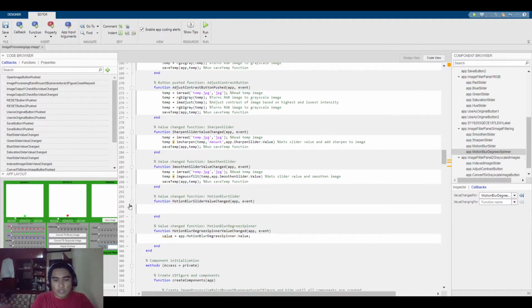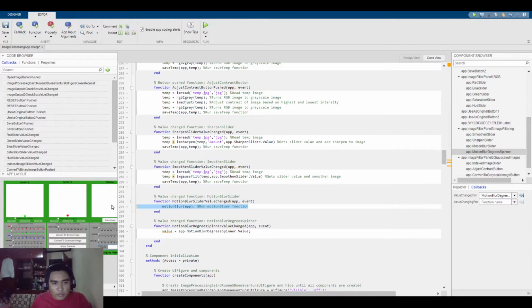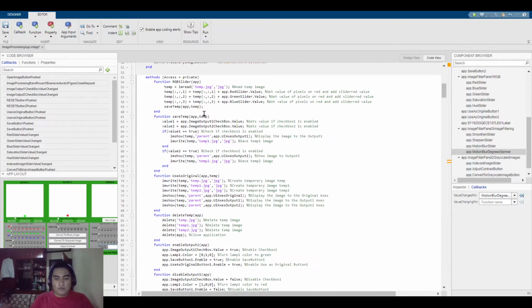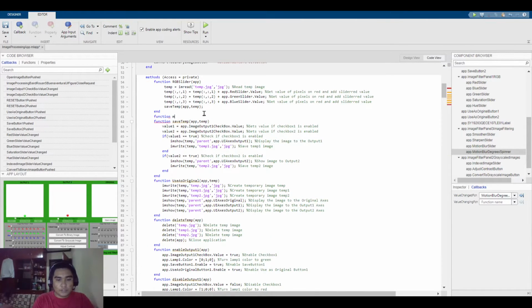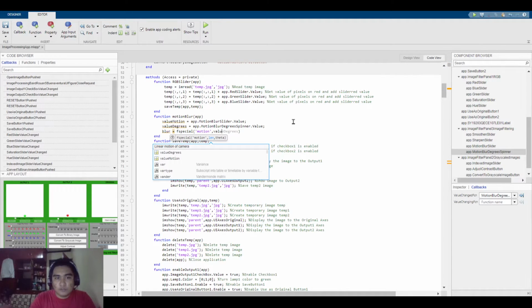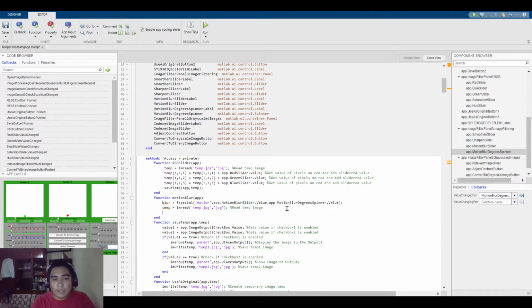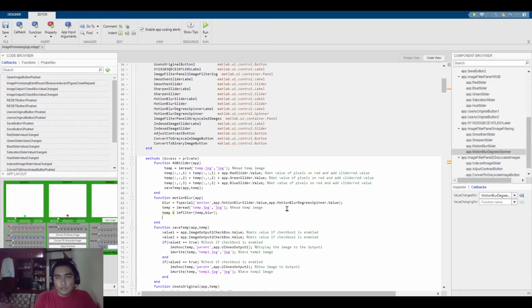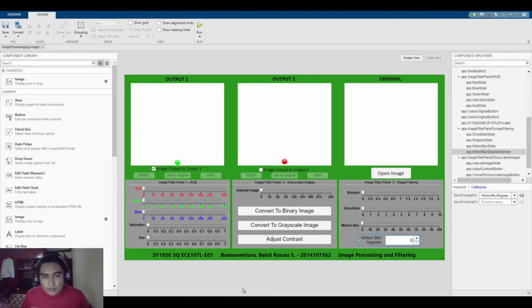We will use a separate function, motion blur, copy paste this here. Then on the top, we create a motion blur function. Then this time we will use a special function in image processing using fspecial. So the fspecial function allows you to customize the filter that you're going to use for your image. So this time we will use the motion, then value of the motion, then value of the degrees. So next we will apply the special filter using imfilter. After that, we save. And then we are done.